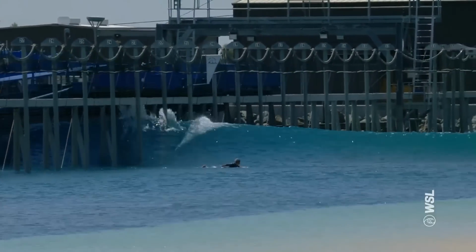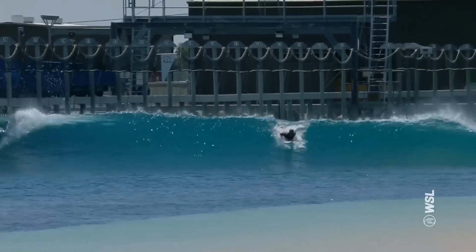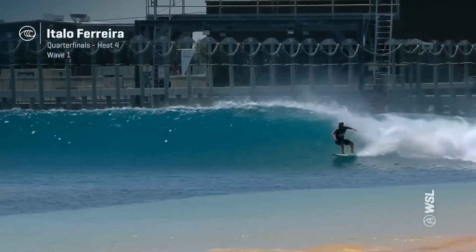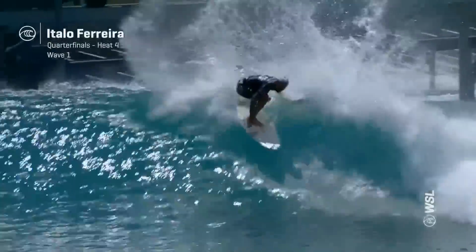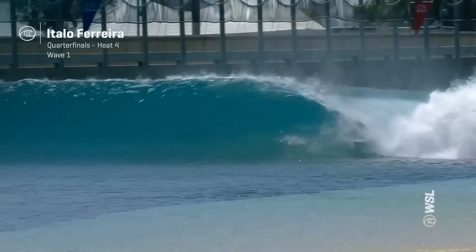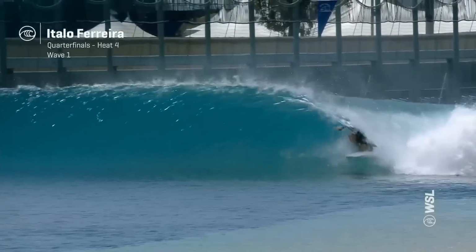Lasted, and now we're into quarterfinal 4. Yeah, the foil doesn't wait. We're straight back into it. Didn't even get to digest. And it's the clash of the Brazilians. Italo Ferreira, world champ in 2019, and he came up clutch last night in the night surfing session. Came down to the last wave, got an 8.5 to get the second seed, and moved him into quarter 4 against J.Chianca. Great positioning here from Italo.